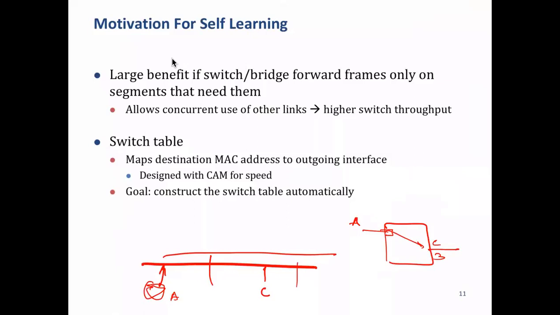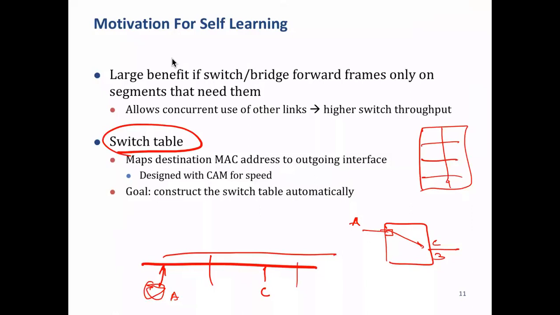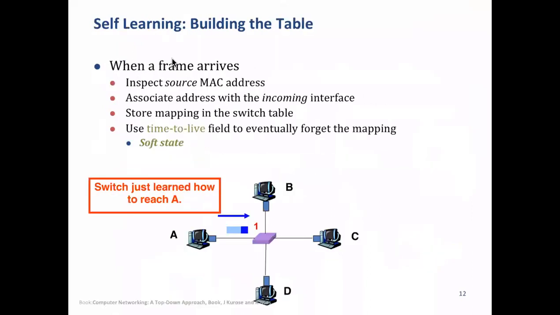Simple. So there's no collision. Okay, all right. But it will require some kind of table, which is called the switch table. Each switch will have a switch table inside, which will have a mapping between MAC address and port. Once this is known, then it can do the forwarding, right? So it's something like this. Now there are multiple ports here. So let's call them 1, 2, 3.